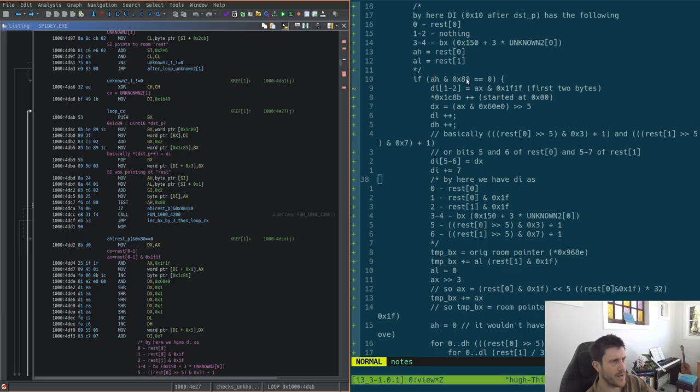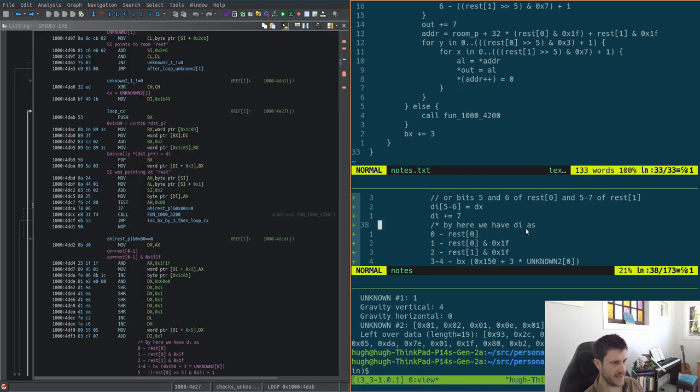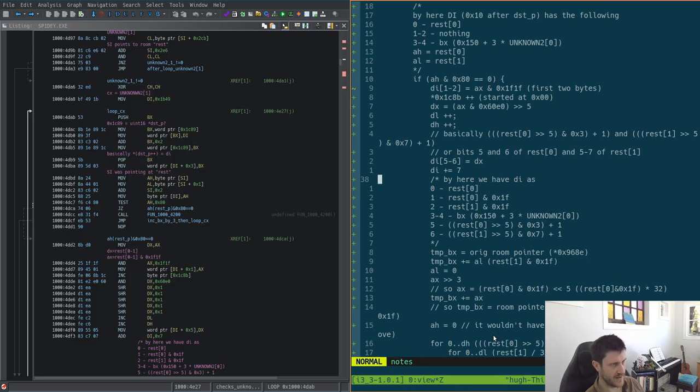So what happens if AH and H0 are not equal to 0? And if we get to this window, we can see the first byte has a 9 in it. So this is going to fire the other one.